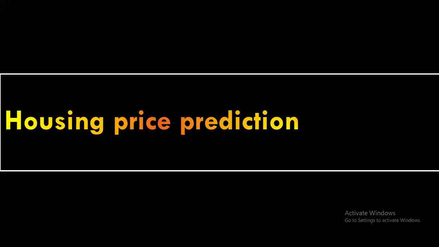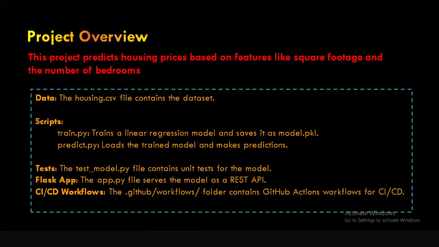It's a set of practices that combine machine learning and DevOps to automate and streamline the process of deploying and maintaining the models in production, right? And CI/CD stands for continuous integration and continuous deployment. So in this demo session, we will use GitHub Actions to implement CI/CD for the housing price prediction model. Okay, and here is the project overview.